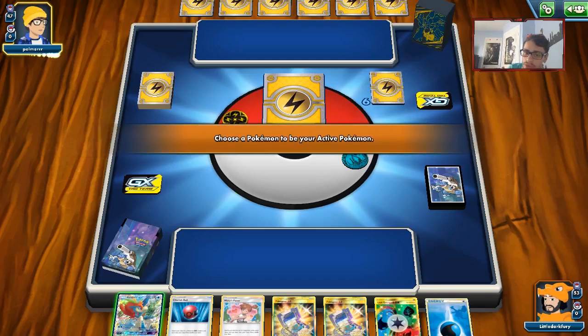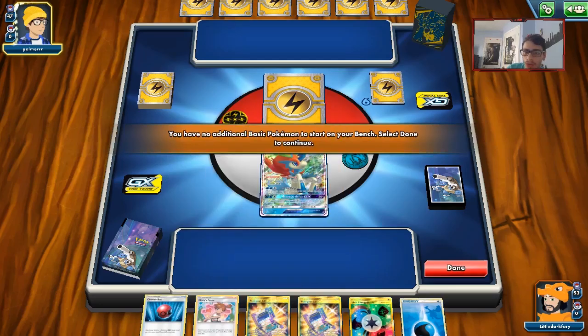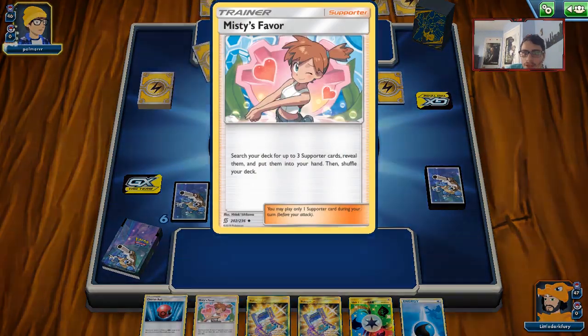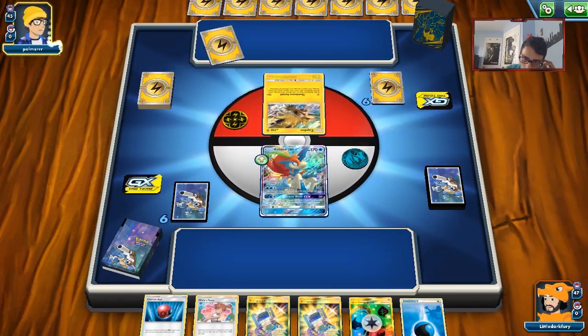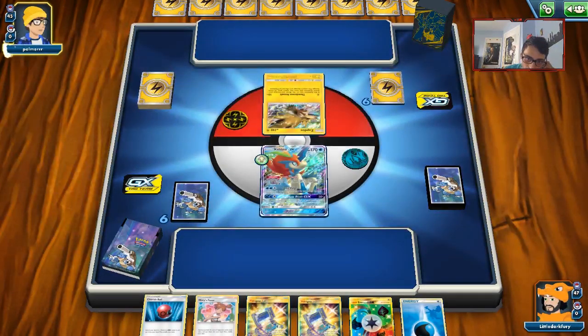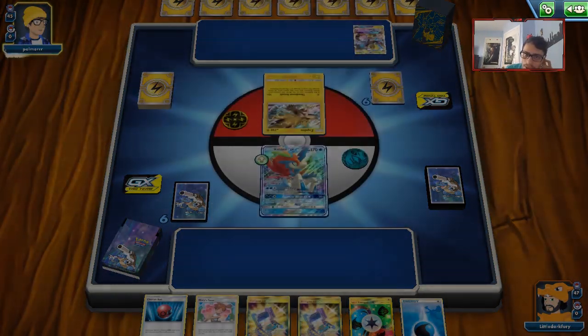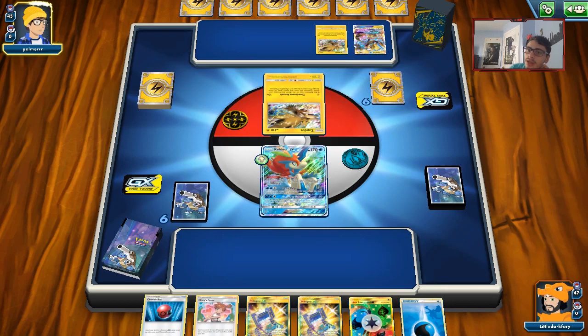Ooh, okay, this is a pretty good hand. We got Misty turn 1, we got Cherish Ball, double Pokégear even, which hopefully get us a Hat Lady piece, so we know what we need off Misty. And they're gonna start with the Zapdos. Alright, that's fine. So, Zapdos, again, not a huge deal. What if it does 80 to me, we heal Gardenia, we have Great Potion, it's got 110 HP. So, hopefully things go well.